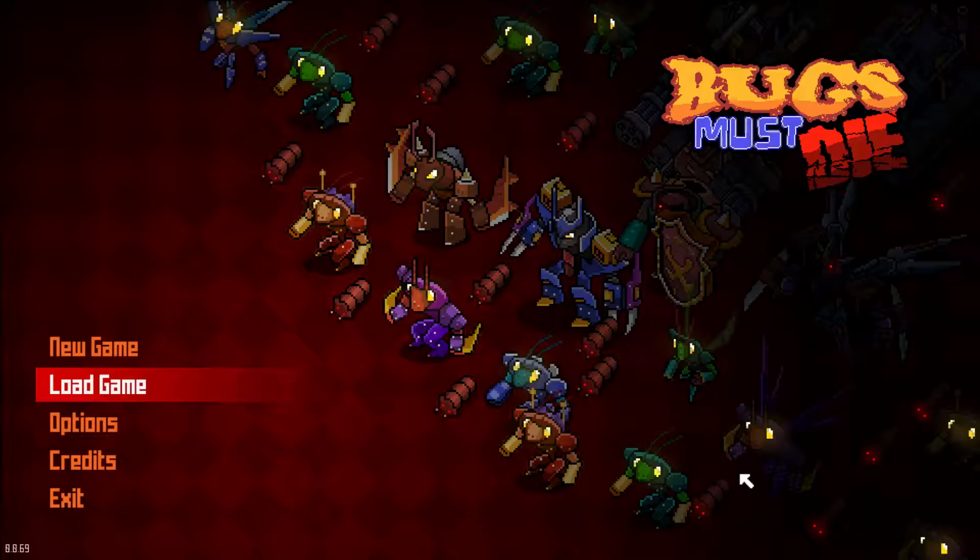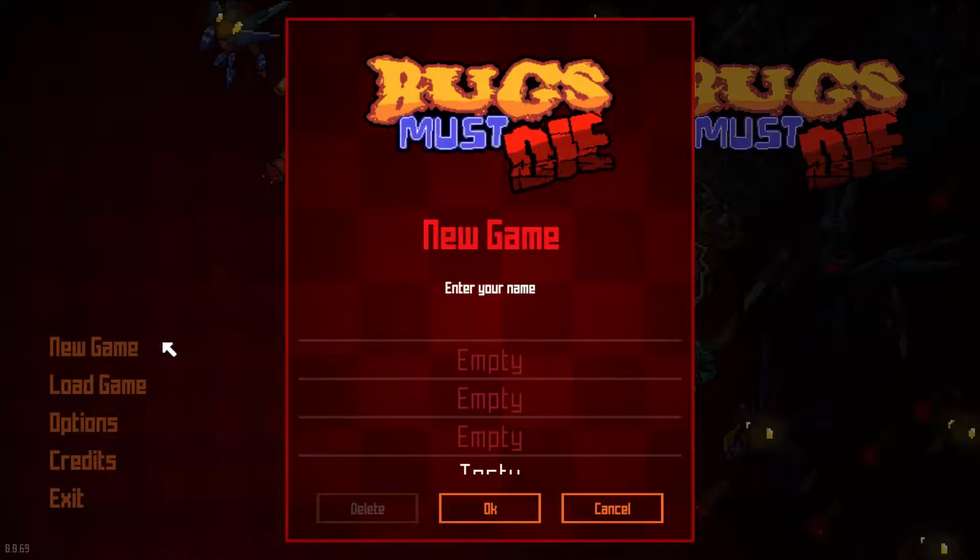Now, Bugs Must Die is a top-down shooter in which, well, you kill a lot of bugs. Alien bugs, to be exact. Bugs Must Die is developed by Dragon Glass Games, and it has a demo out on itch.io. So, let's check it out together.